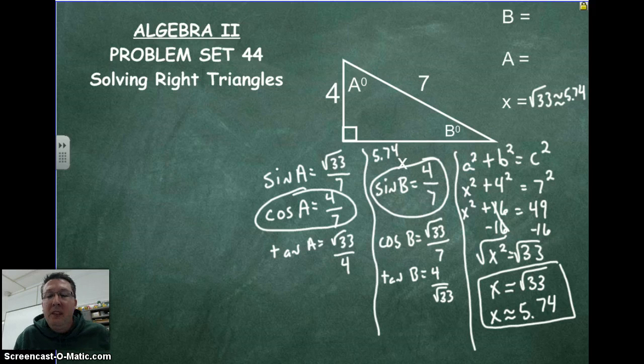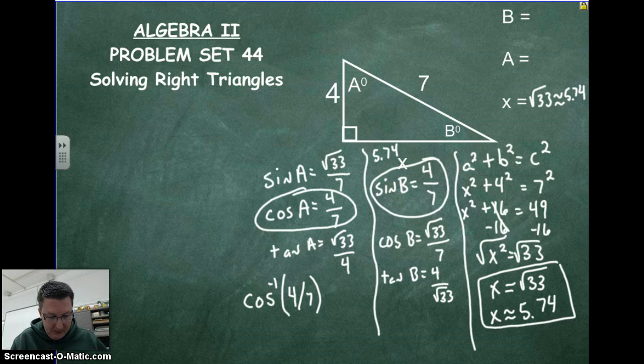Now, to solve this, this is where we did some problems the other day where we used the inverse function. We have the cosine of some angle A is equal to 4 over 7. Well, to find that angle A, I'm going to use that inverse cosine. Remember, you got to hit second and then cosine, so you get that cosine -1. When you type that in your calculator, you get the open parentheses, and then in there, we want to put 4 over 7. So you can type it using that fraction button on your calculator, or you can type in the parentheses 4 divided by 7 and close parentheses. Okay, when you do this, you should get A, your angle, is approximately 55.15.